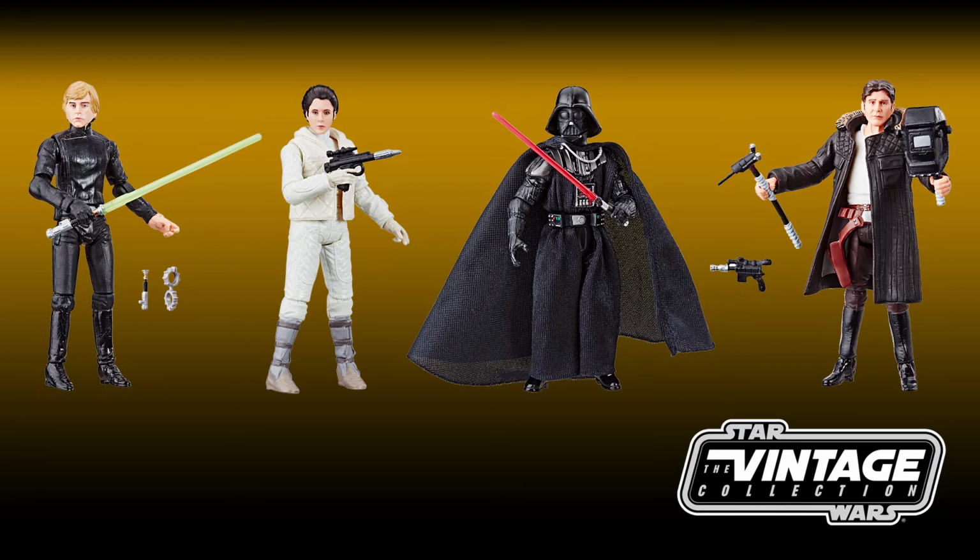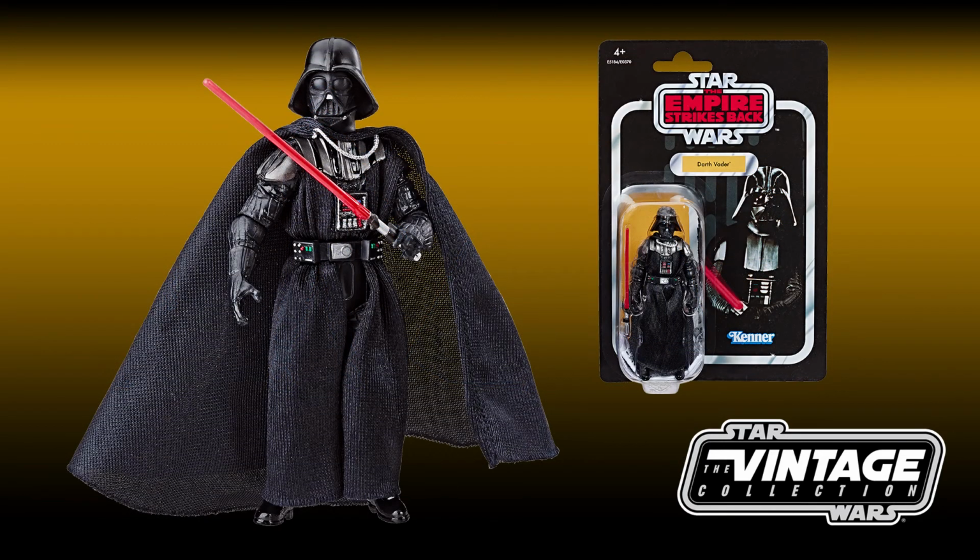So Darth Vader is the one that's the most surprising because I didn't think this would be interesting, and I was wrong because this is the Evolution Darth Vader from 2005, which was a really good Vader back in the day. It's still really good, but there are slightly improved versions since then. You get swivel wrists and all that stuff, but this one was unique in that it had cloth capes, and it could sit, and it could stand, and it had a 2-piece removable helmet, which was a big deal. Unfortunately, the new helmet seems to be fused together. The dome and the mask on mine seem to be glued. I'm hearing some people say they're not glued. Mine was also painted, so it's entirely possible that mine was just kind of fused because of the paint. I don't know for a fact how they're all going to be, because I just got this and not many people have these in hand yet.